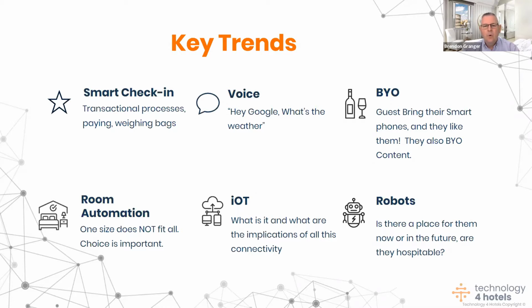In-room tablets or guest device communication and ordering. So what we're talking about here is putting the guest in control by giving them the right tools, and at the same time, the hotel has the opportunity to increase revenue. Voice assistants. I think the verdict was watch this space. It is becoming more mainstream, and we will see them in hotels most definitely within the next 18 months to 2 years. BYO, providing guests with the ability to cast their own content to in-room TV is something that a lot of hotels are looking at right now.